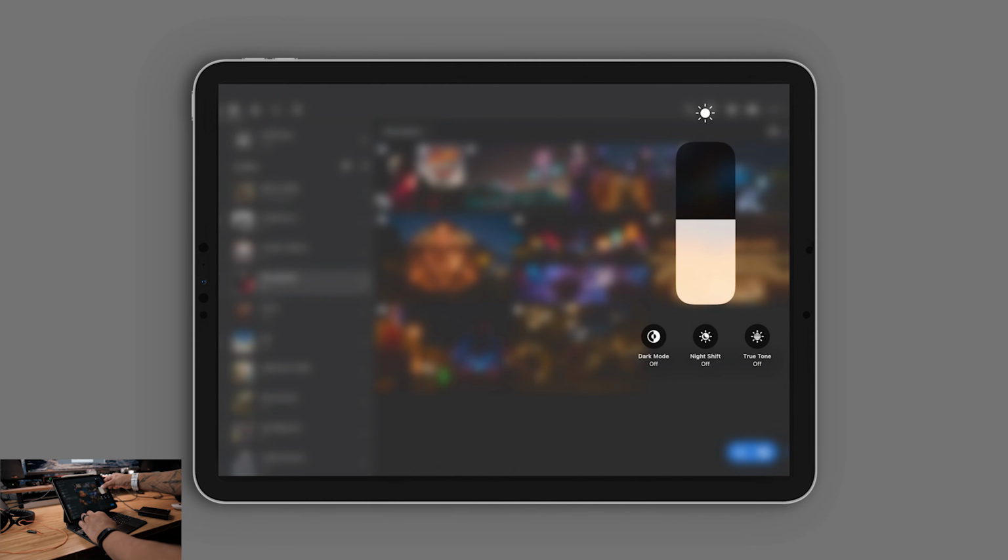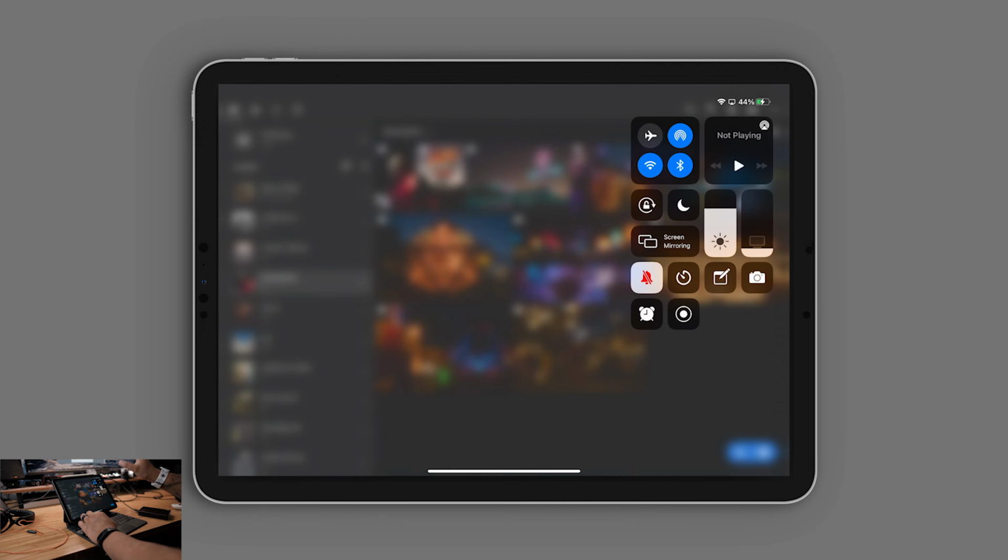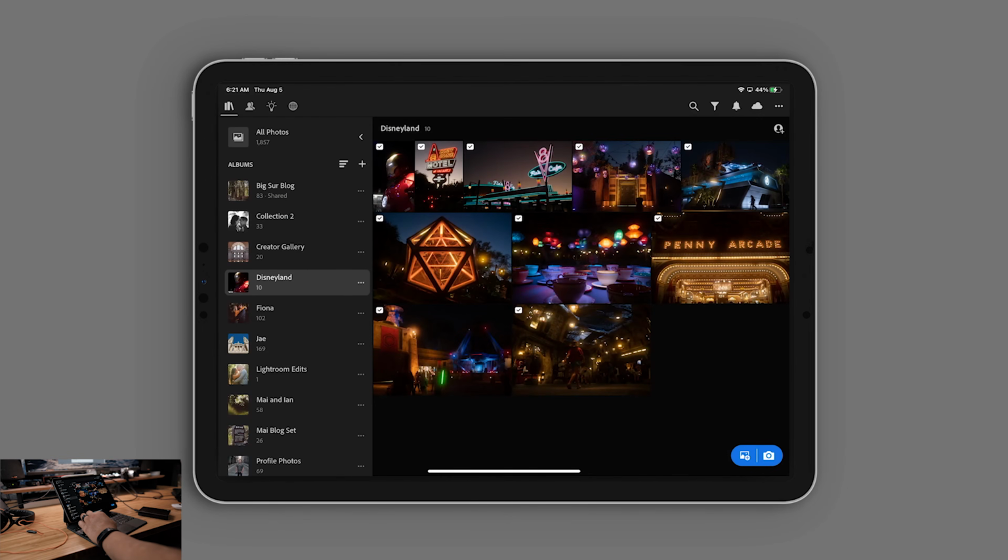Usually on the iPad, I'll either edit at 50% or 75%. I think since these are all dark photos, I'm going to do it at 50%. But what you want to do is just keep it at a consistent brightness wherever you edit. Actually, I think on my iPhone, I do it at 75%, so we'll do it on 75% here too. Now that we got that all set up, that's good to go.